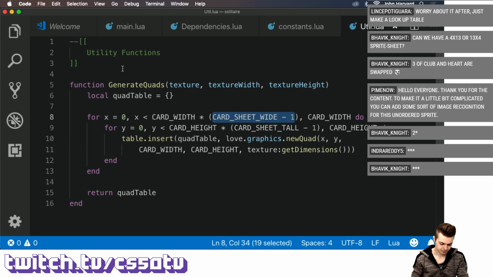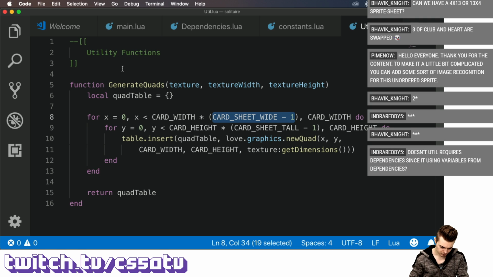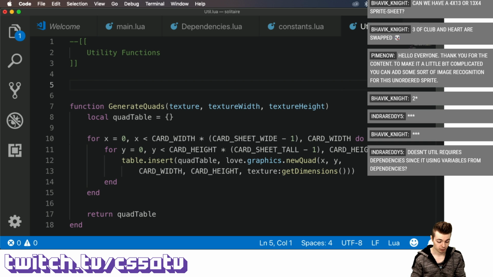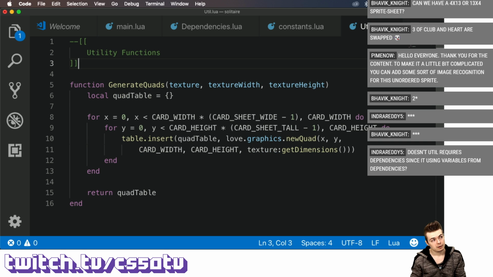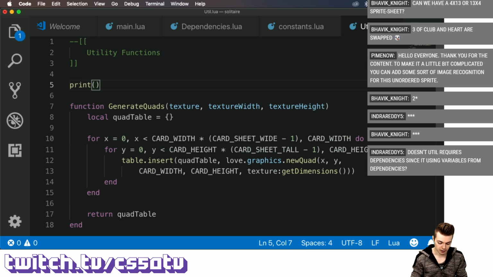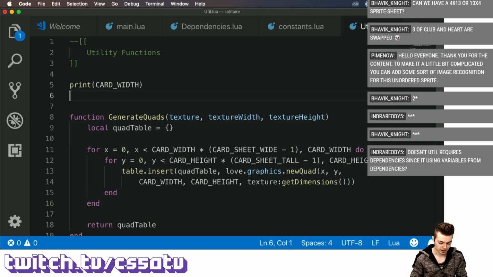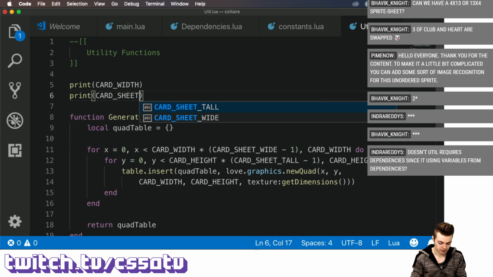Just as a sanity check, let's make sure all of these things are running, maybe. So let's print card width and card sheet wide.